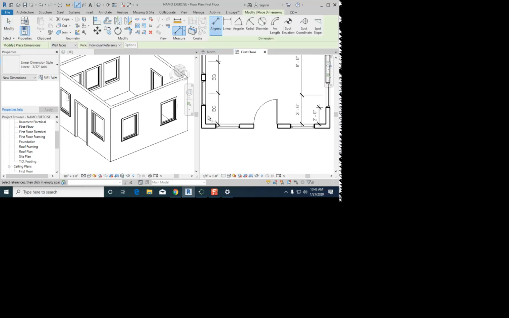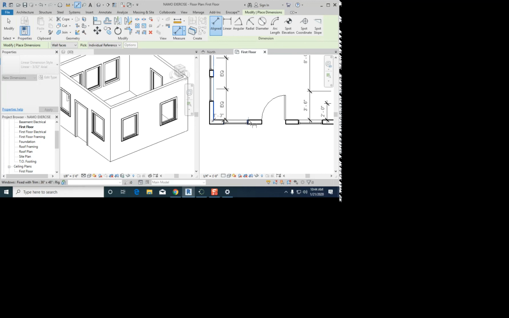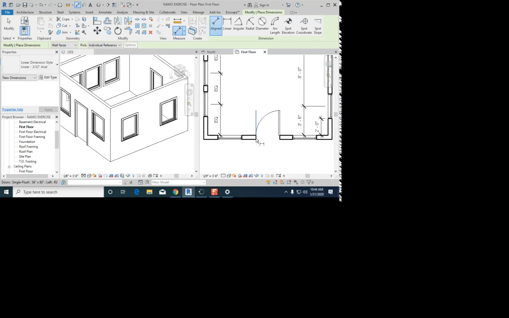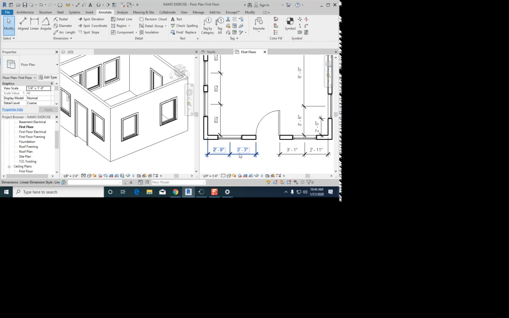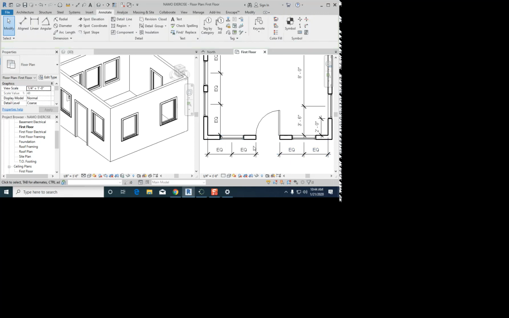So for the front side, I don't exactly know what I'm doing yet, but I'm gonna figure it out here in just a minute. Actually, we're going to set this in the center. Do you see what I'm doing? I'm measuring between my door and my walls like this, and we just want it to be centered like that. I'm not giving it a dimension, I just want Revit to center these for me.